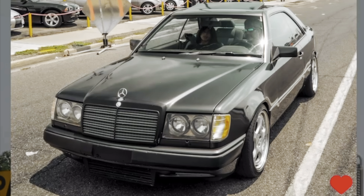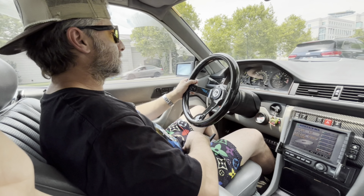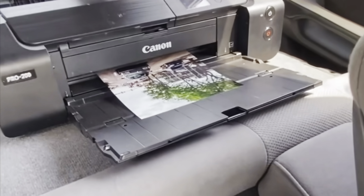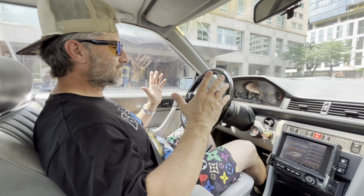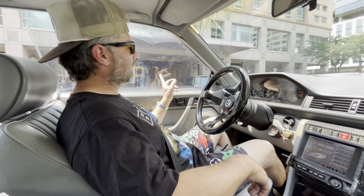Snapping some rollers as we're going by the dealership. Probably hit a couple laps on that. So we just shot a quick roller, and then the way it works, I guess, is he actually prints the stuff out from his mobile printing studio. He's gonna frame it up and then he's gonna hand it off, which is gonna be a little tricky because my window doesn't go down. But we're gonna get it figured out.